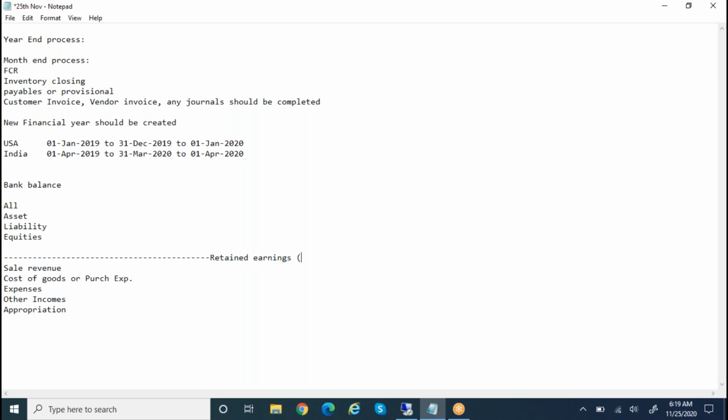So there will be one main account, one ledger account, usually created in three series. Retained earnings, that account number may be anything. 99% of people will use the word retained earnings. It is a commerce word. That means the profit or loss, whatever it may be, the last year balances will be calculated and transferred to the retained earnings.